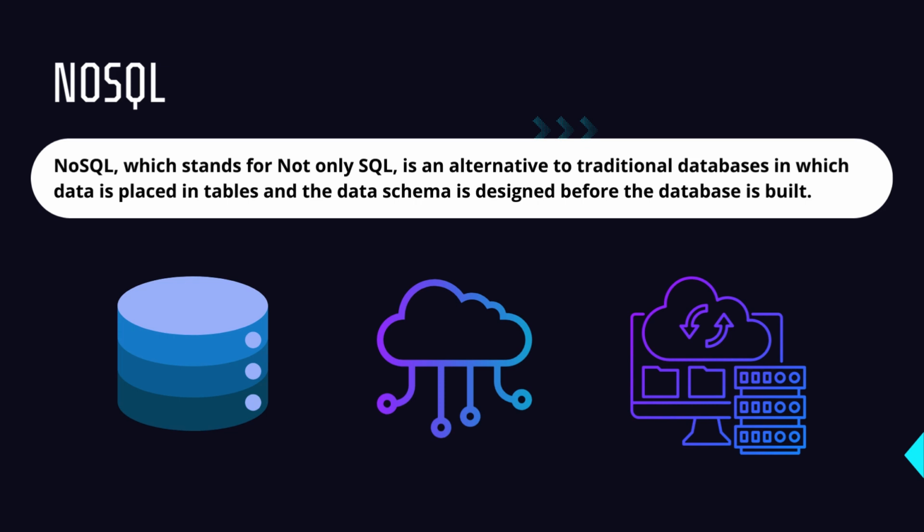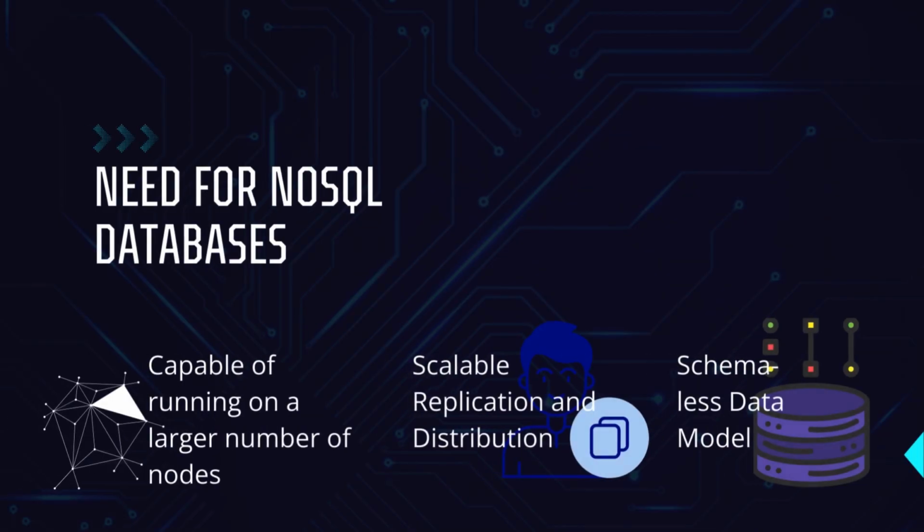A NoSQL database is also known as a "not only SQL" database, and it is an alternative to SQL databases which does not require any kind of fixed table schema, unlike SQL. It generally scales horizontally and avoids major join operations on the data. A NoSQL database can also be referred to as structured storage, which consists of the relational database as a subset. Not only that, it also covers a swarm of multitude databases where each of them has a different kind of data storage model. What is the need for NoSQL databases?